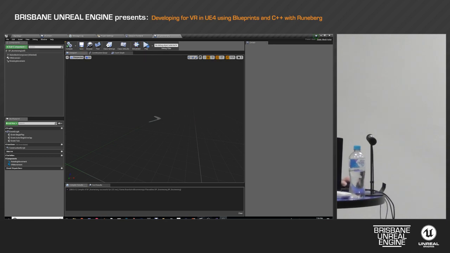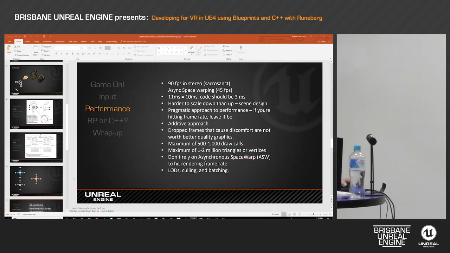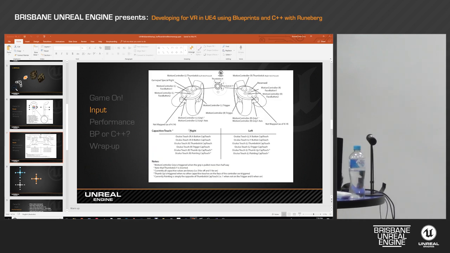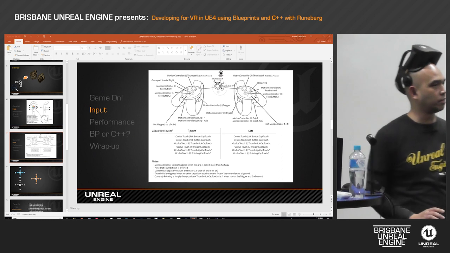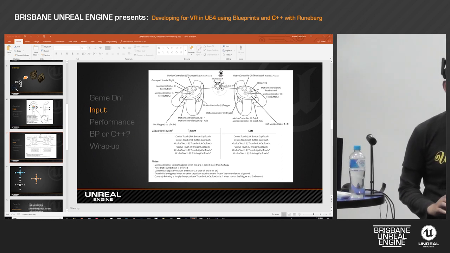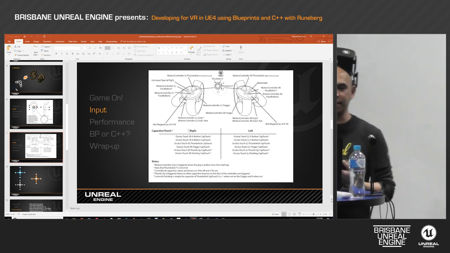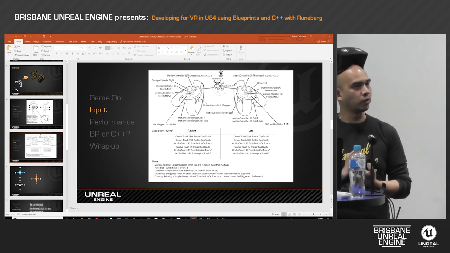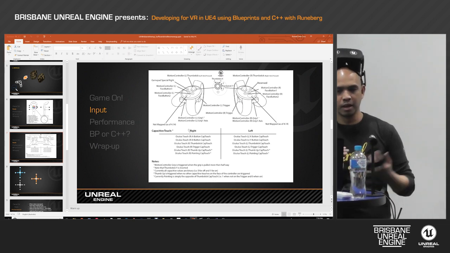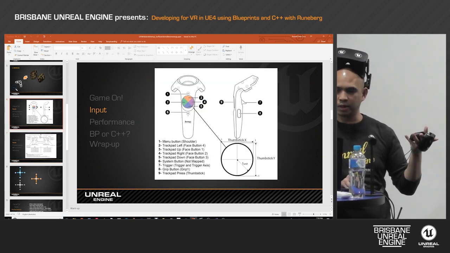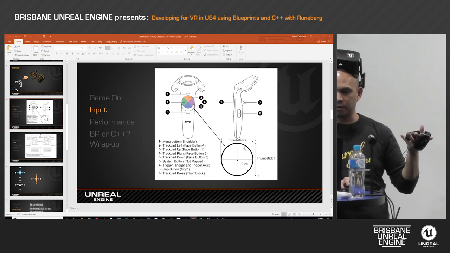All right, so let's go back to the PowerPoint slides. So if we go back here, you could see what we want for this boomerang is to respond to the thumbstick. So I press up and down like this, left and right, it should move with it. So it's relatively simple. The problem is Unreal obviously uses its own coordinate system, and the different controller manufacturers have their own coordinate systems and the way they interpret the thumbstick as well. From here you can see which is negative one and one, which is X and which is Y.